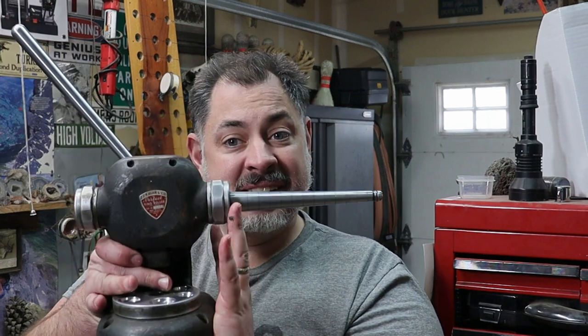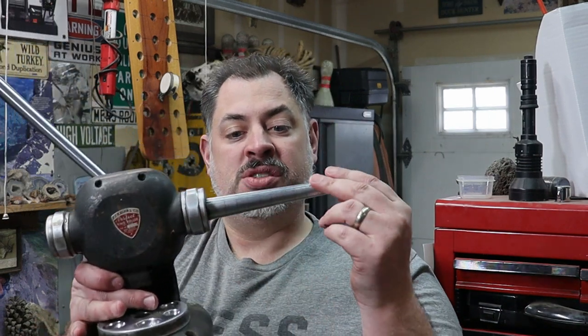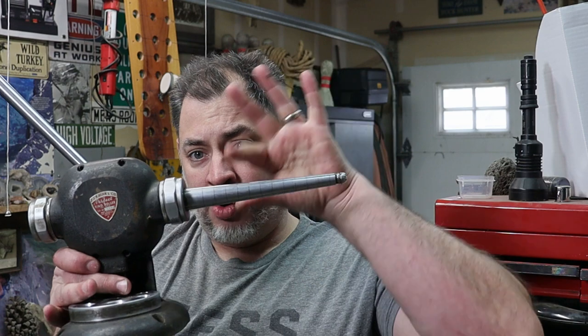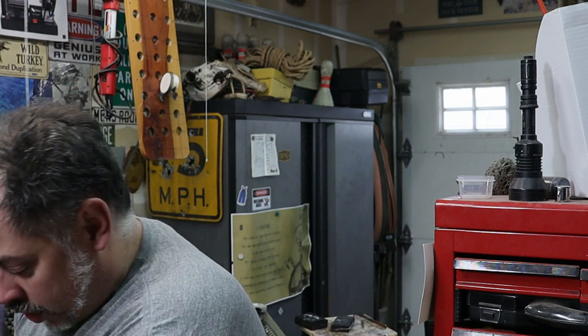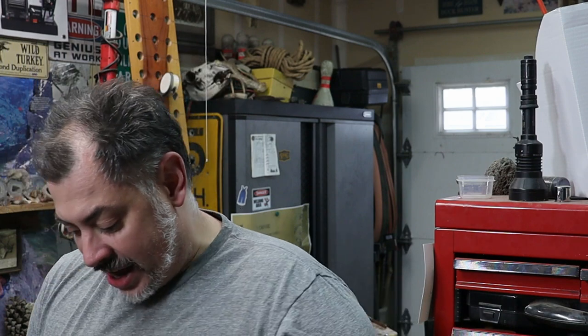This is a Kagen ring roller. So it's a horizontal ring stretcher, and it has my reducers down here. I would imagine it's probably a 1960s version. It has a serial number on it, but I haven't really looked to see whether I could track down the serial number. I did contact the company because they are still in business. All US made down in California. Really awesome stuff. I love these older tools.